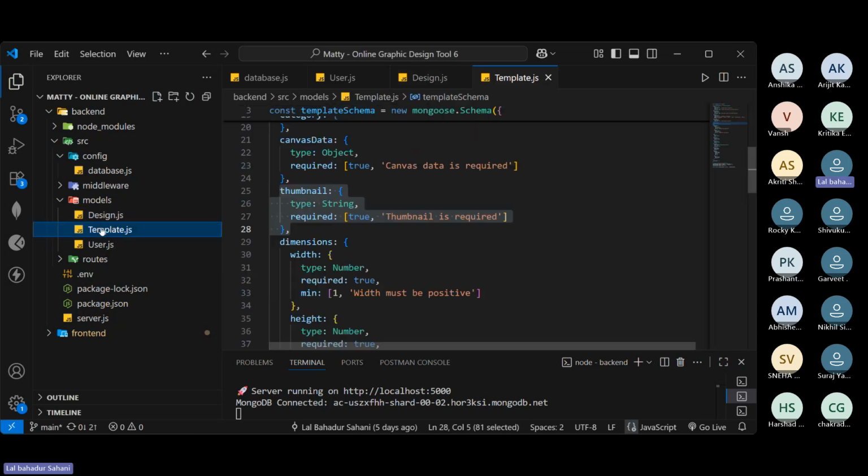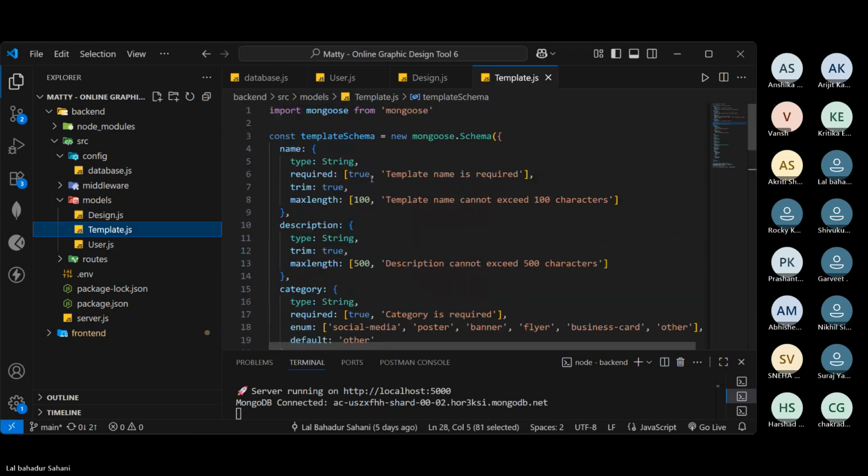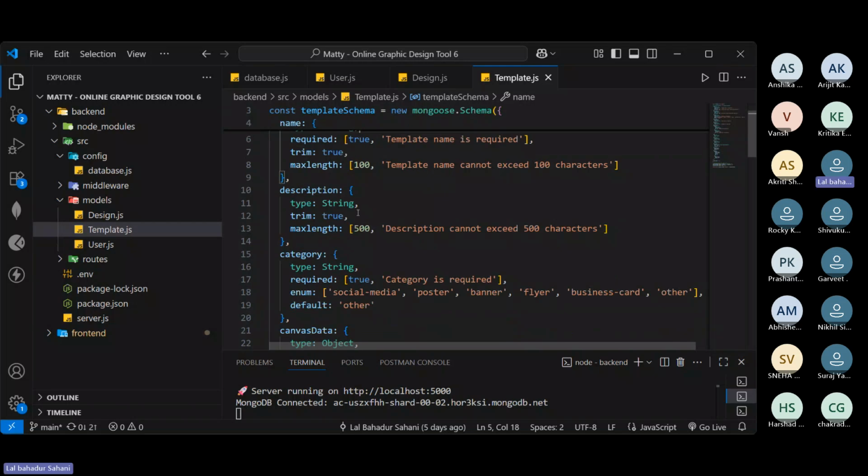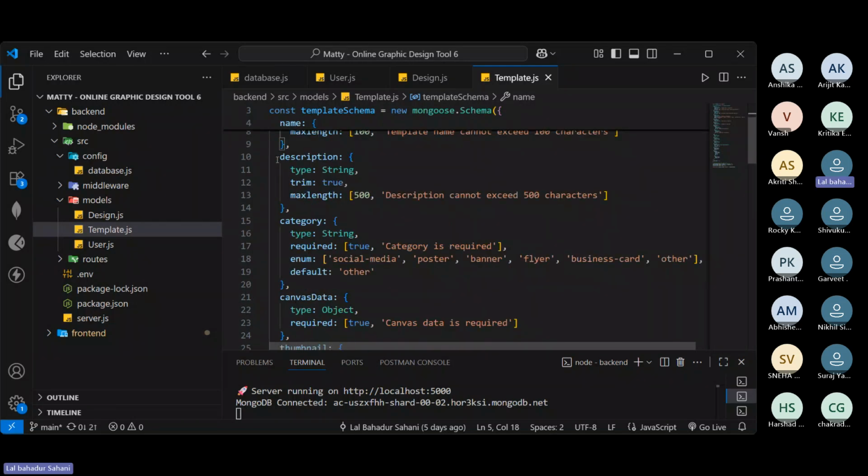Then after I created the template model. Here created the name of the template, provided the key field for the template as a type string and the required property set to true, which is discussed above. And also provide the description.